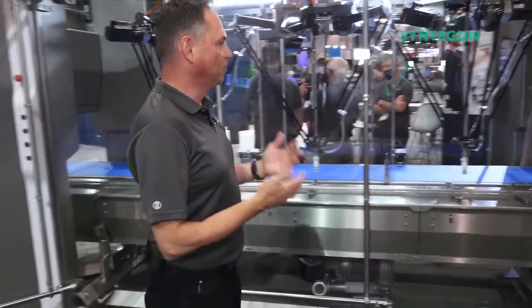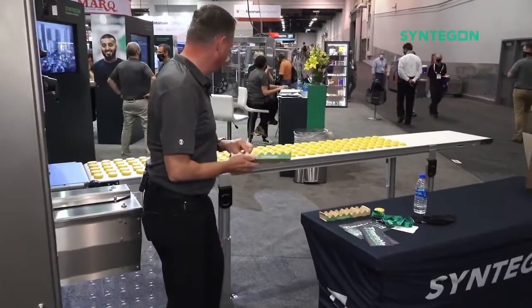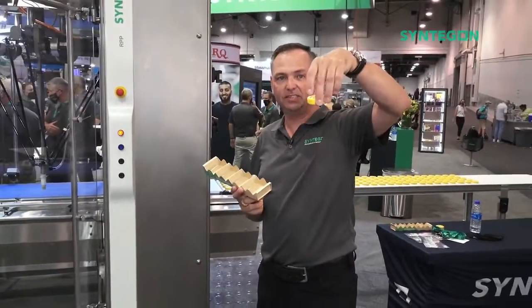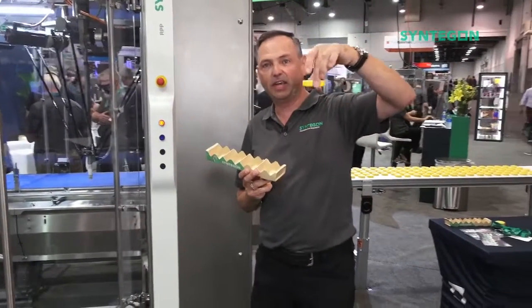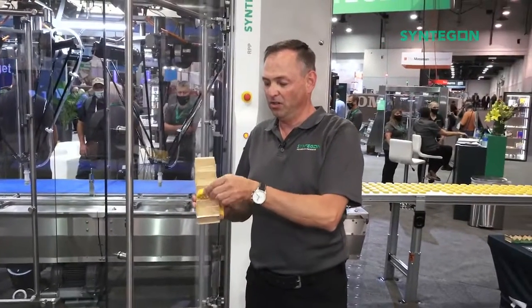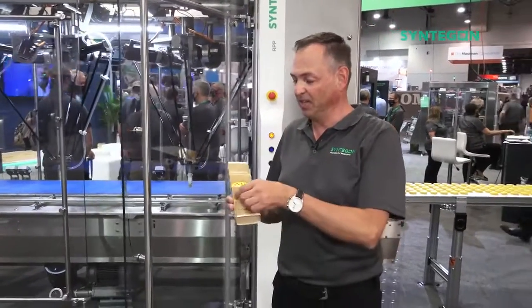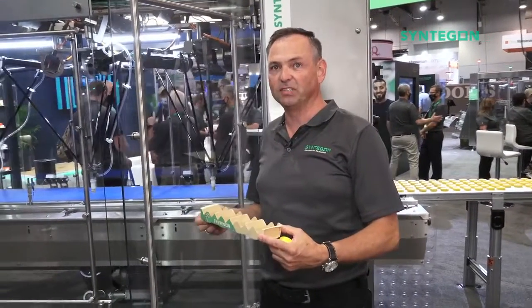This is our new solution for feeding cookies into a wrapper chain, but on top of that we can also provide cookies in trays. With additional functionality on the robot, we have built in the capability of a fifth axis. We use the fourth axis for turning cookies into the right position, since we can work from a random product stream — so orientation and rotation. With the fifth axis we can also tilt cookies. These robots with tray transport can load cookies either flat or on edge, or on edge and flat at the same time. This is a big advantage, as customers require more and more flexibility, and this is the big advantage of robots in the cookie business.